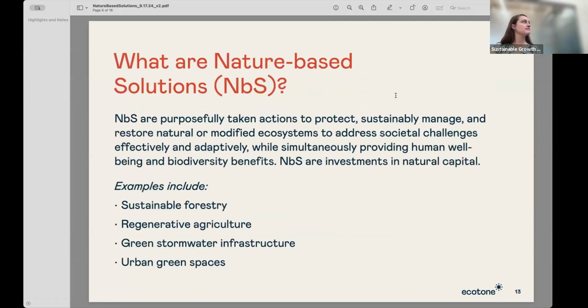It's kind of a concept. So then you get into nature-based solutions. Nature-based solutions are solutions relying on nature or pulling from nature to help solve some of the issues that our current systems have created. So looking to what nature has done to clean itself up naturally over the evolution of it, and pulling from that, scaling those opportunities, or in a lot of places reintroducing the same idea back into places that have already had them. So examples of that are sustainable forestry, regenerative agriculture, green storm water infrastructure.